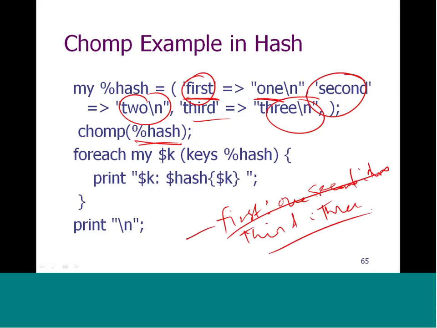Essentially, chomp is a versatile function. You can use it in many ways inside the Perl program. The three main ways of using chomp are mentioned here. Basically, what it does is it removes the given characters from the string, and it gives you the result after removing the newline character. What it returns itself is only either 0 or 1 based on how many characters it removed, but the updated string is kept in the original variable itself, so that you can print out that original variable. So I hope this section is clear.